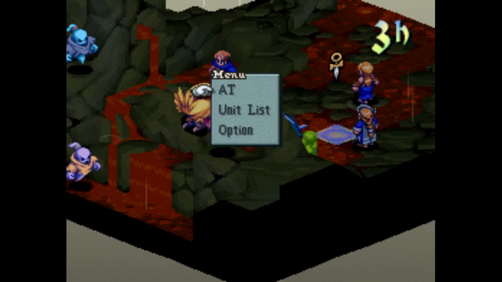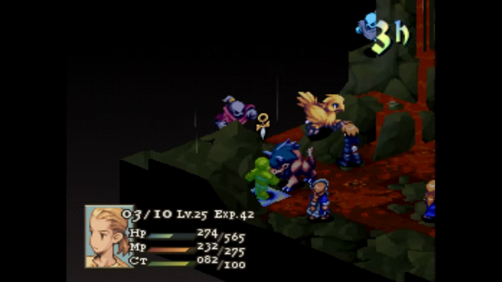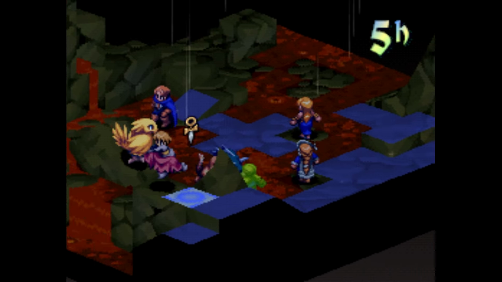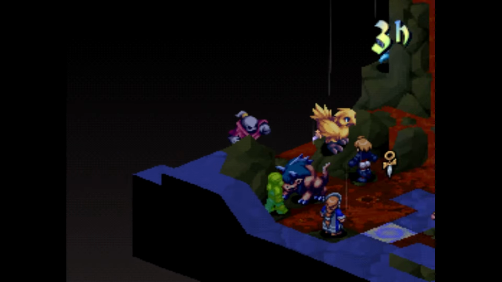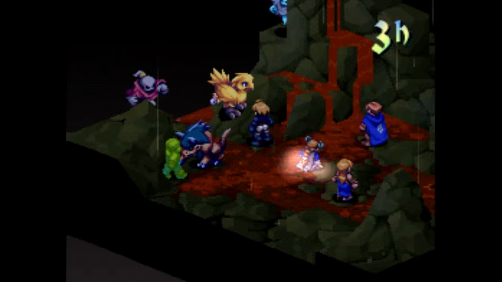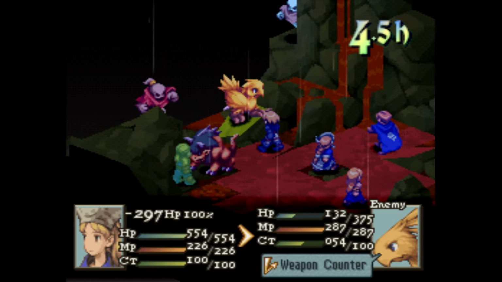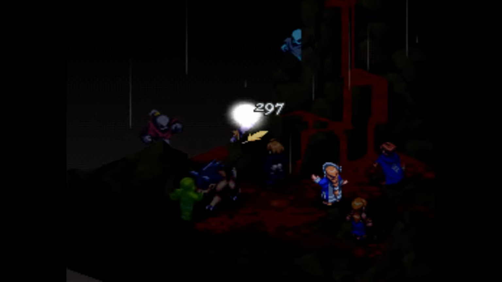I think she's the only one that doesn't have it. He's gonna go. Connie and then Weasel mad far away. See, I wanna poach you there. Yeah, we're gonna go after the Chocobo again. So I try to hit you with the full 100%. I like those odds.